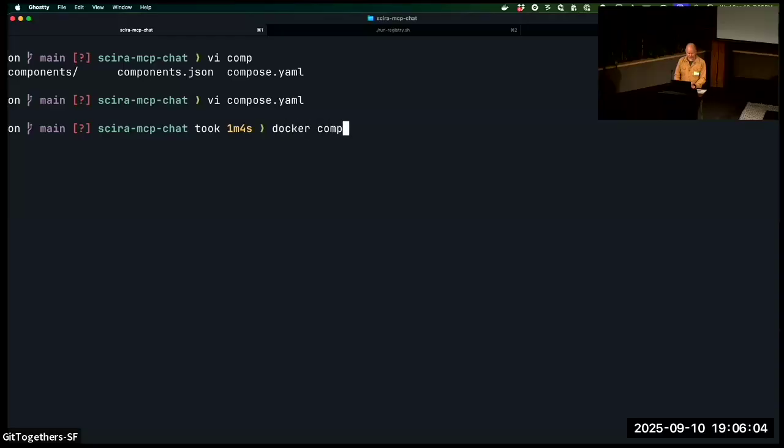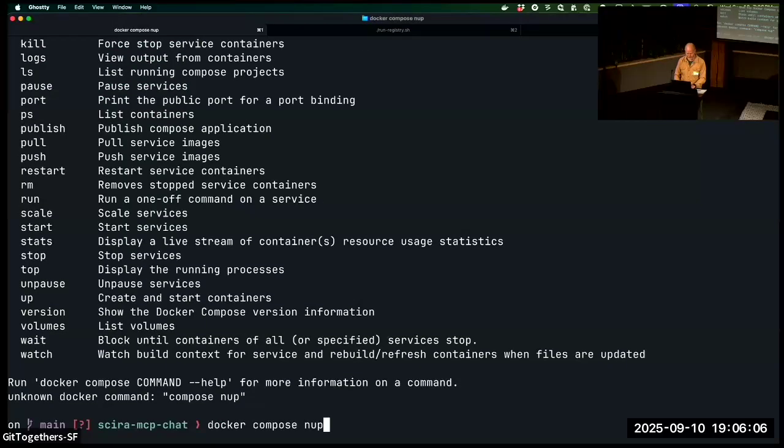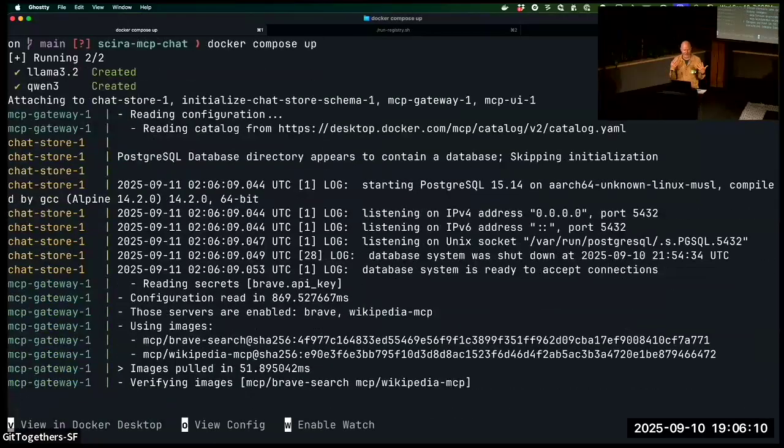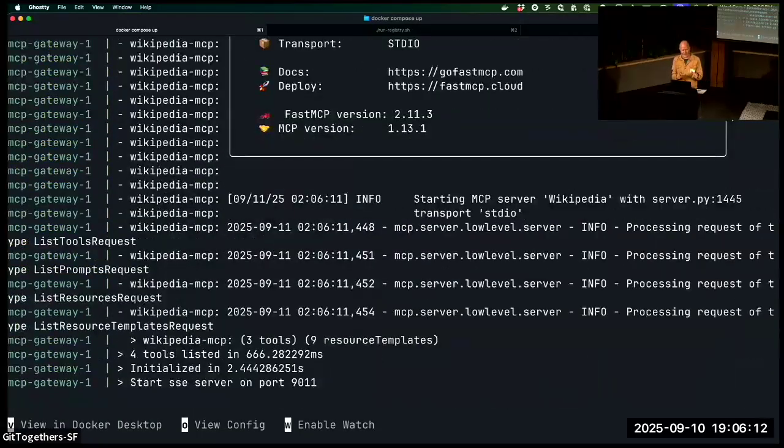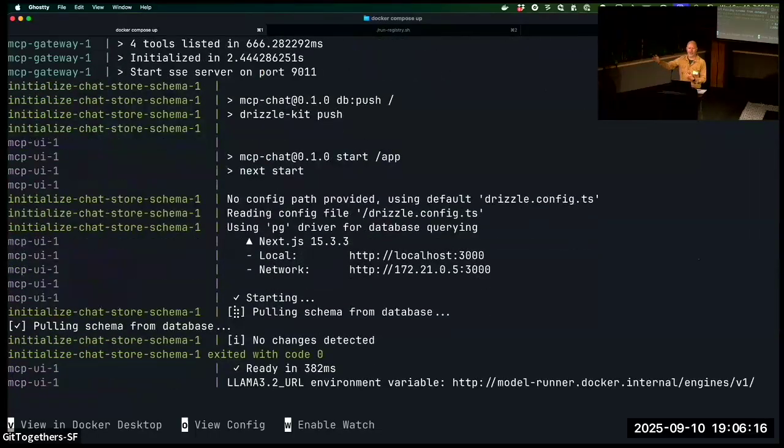So then I just type Docker compose up. I control Docker compose up. And this should start up fairly fast because I've cached everything already. But if you run Docker compose up, this is going to take like 3 minutes or something like that, because you've got 4 or 5 gigs of Qwen3 weights to pull down and some tiny MCPs.